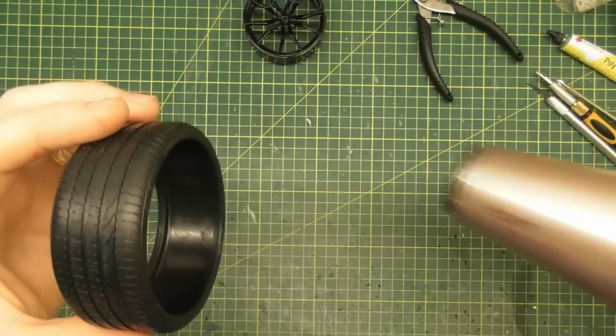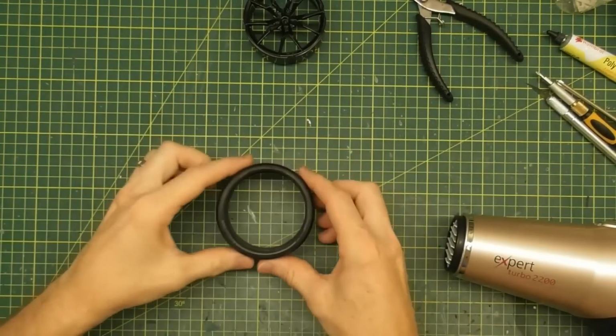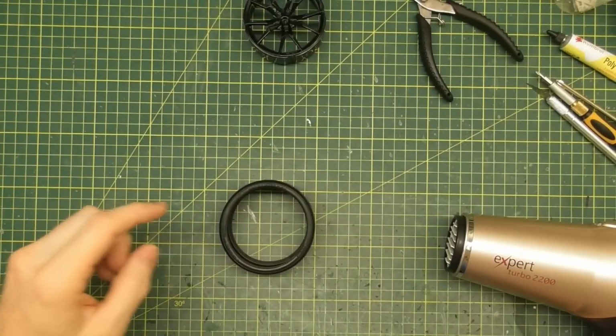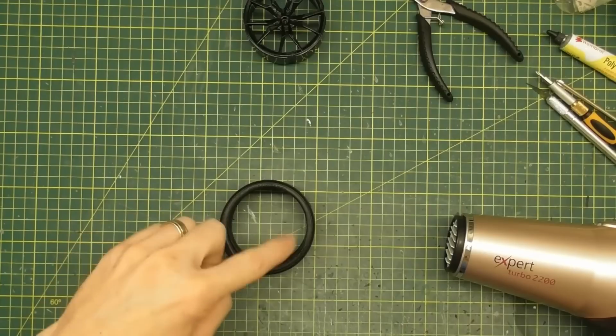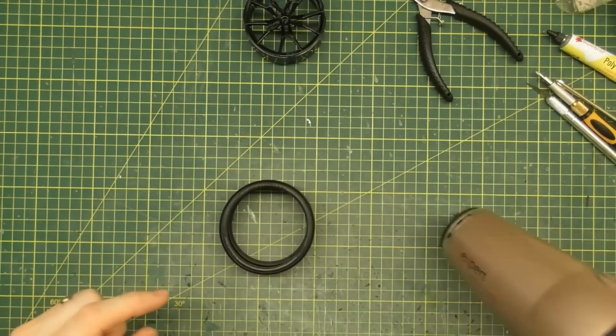So I've just stolen my wife's hairdryer, and I'm just going to put this down on the bench, and I'm just going to heat up for about 1.5 minutes just the inside edge of this tyre, and I will rotate the tyre a little bit just to heat this up.